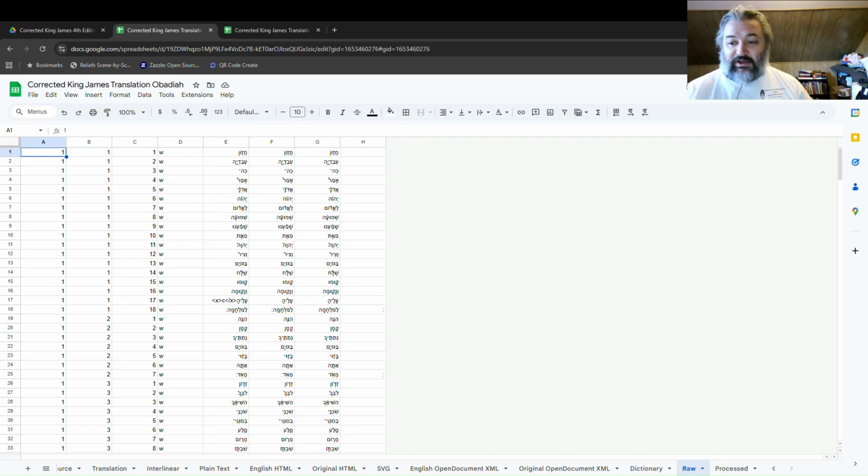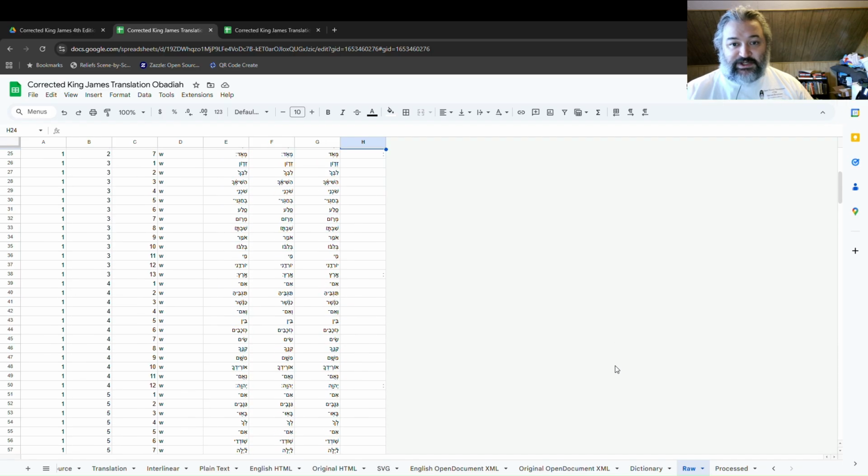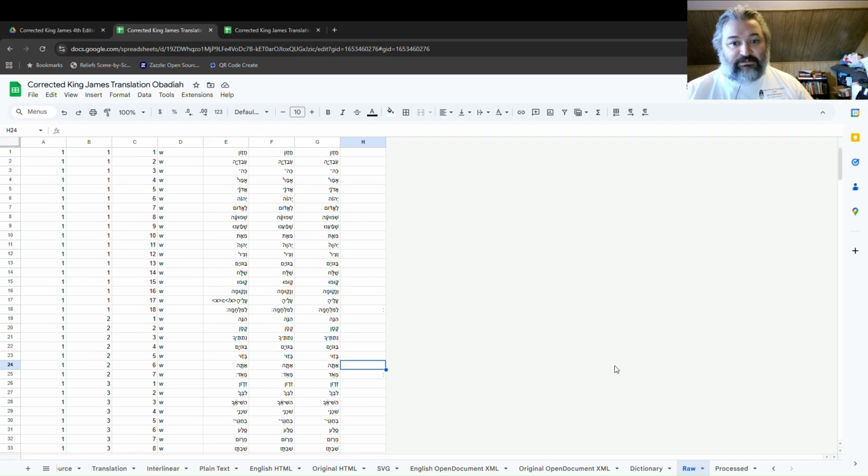This is data that I generated from the XML from Tanakh.us that has freely available Leningrad codex files, and then once I extract the text, I do some basic manipulations at a spreadsheet level here.